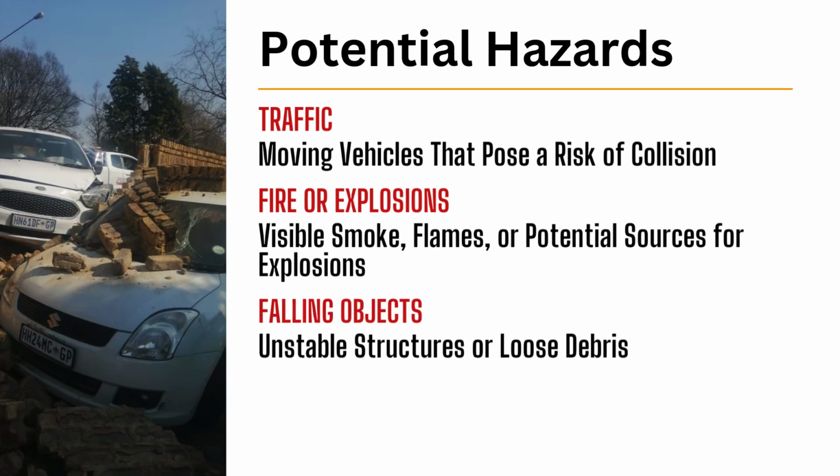Falling objects are another common hazard, especially in urban environments or areas with damaged buildings, overpasses, or overhead signage. Always look up and check for loose debris, damaged glass, or unstable structures that could pose a danger to everyone on scene. If you're near a collapsed structure or a vehicle that could tip over, ensure that you maintain a safe distance and avoid standing directly underneath or near objects that could fall or shift unexpectedly.